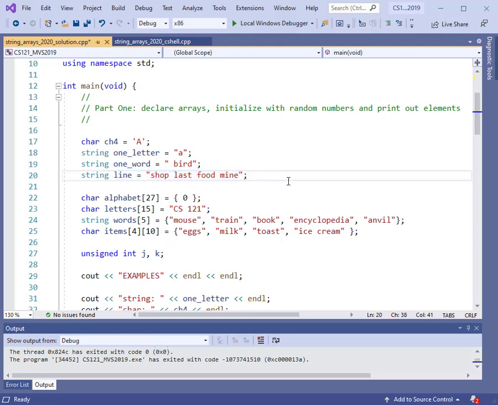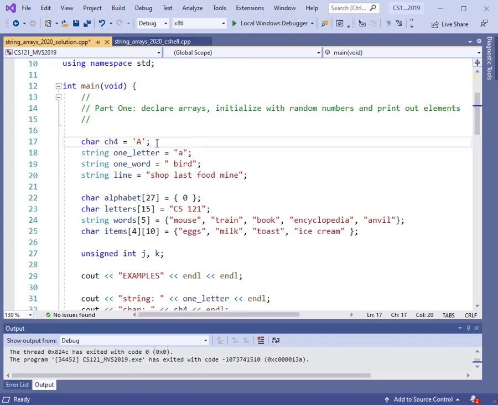Now, before we get into some of the other parts down below, let's take a look at the difference between this character uppercase A and this string, which is a lowercase a. Those are different types, and how are they really different?